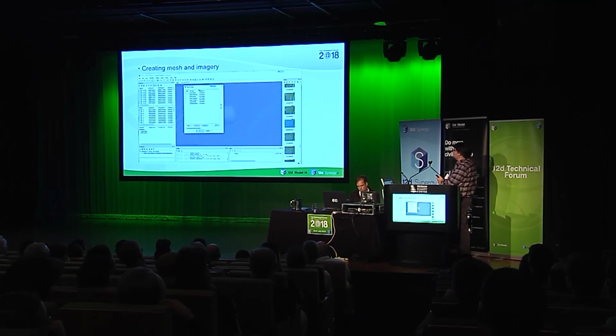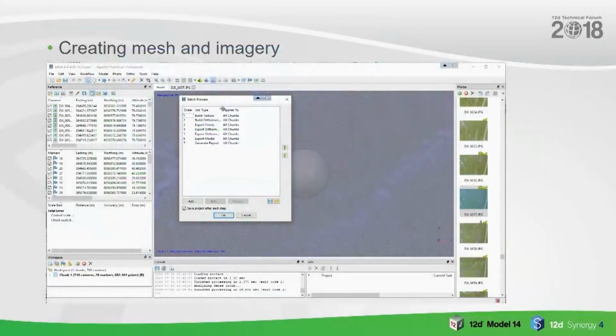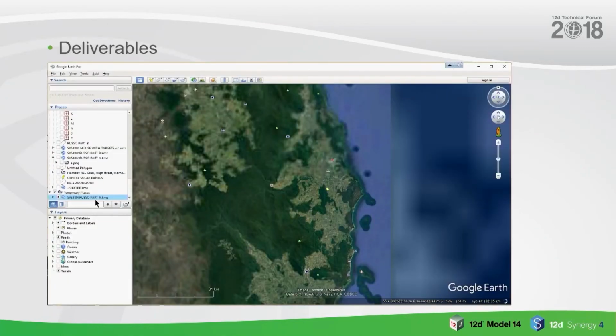It'll build up the texture, it'll create the imagery, it'll export your points, so it'll create a file of LAS points or whatever points you want. There's lots of different options. It'll create a GeoTIFF file, which is really accurate imagery. You can do all sorts of things, models, and it'll generate reports. Obviously you get all those sorts of files out here. And lastly, this is a KMZ file that came out of that job.